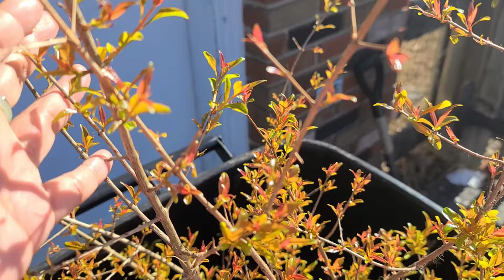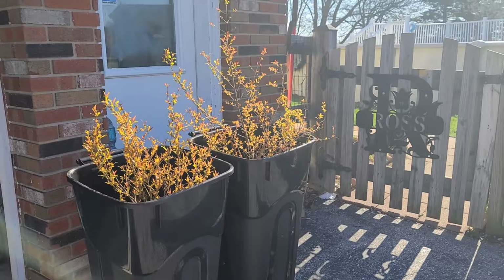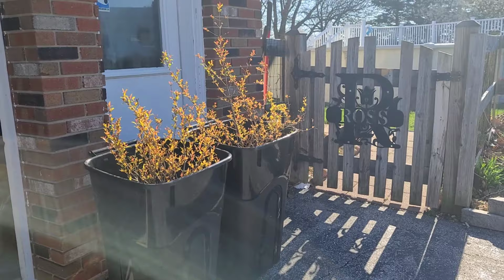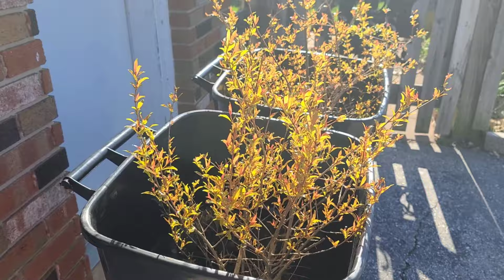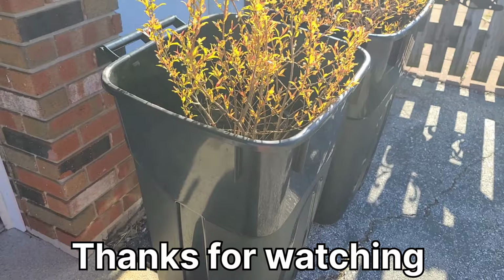We got it when it was like 6 inches long. Yeah, we got these in 21, a year after we moved here from California. So now they are old enough to be in the bigger bin. This is the easiest way for us to do because we have to take it in and out to overwinter it in the winter time, and that's the easiest way that I can think of right now.